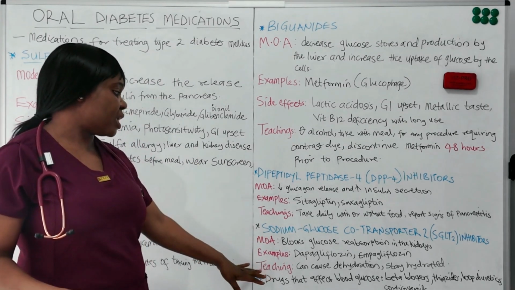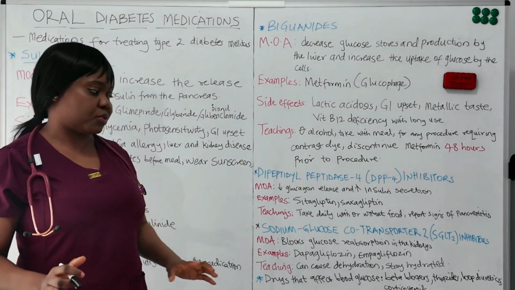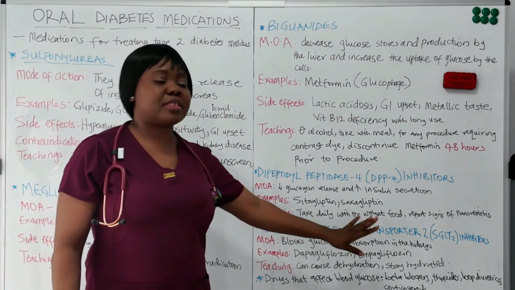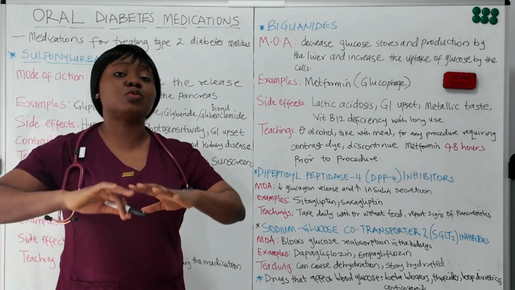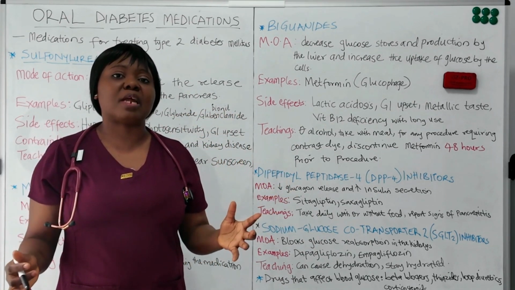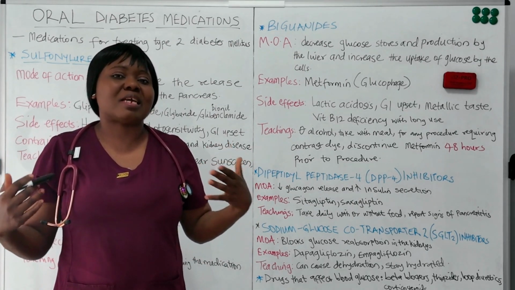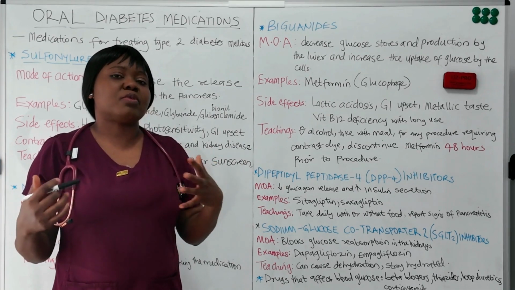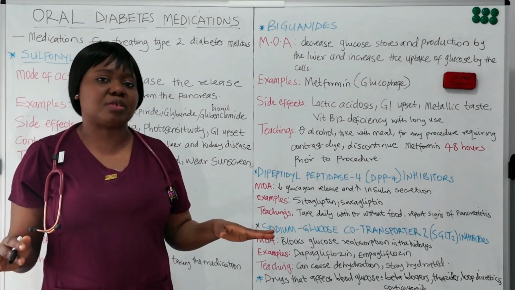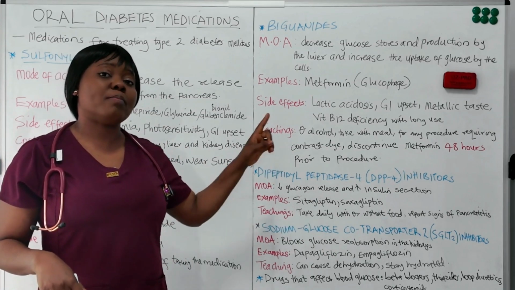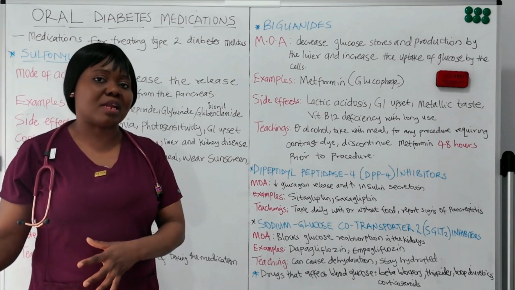Finally, there are some medications that can also affect blood glucose. Either it's increasing blood glucose or decreasing blood glucose. Some of those medications include beta blockers. So for beta blockers, it's not like it's going to work on the glucose and reduce it, but it's going to mask the signs of hypoglycemia. Things like increased heart rate, that feeling of anxiety, palpitation, sweating. So some of those things you won't see because the patient is already on a beta blocker. Beta blockers lower the heart rate. So you want to teach patients when they are on beta blockers, they should still check their blood glucose to be sure they are not at risk of hypoglycemia.